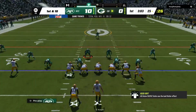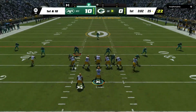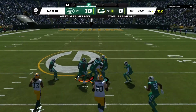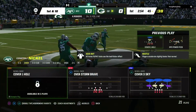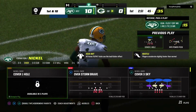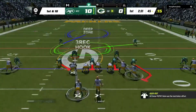About set to get this drive started. The Green Bay offense at the line. They find themselves down 10-0 early after the interception on their opening drive led to a field goal. So now they're going to pick up the mantle a little bit. You mentioned the team's down 10. They've helped contribute to that. How are they going to get their team back into this ball game? Run the offense that you think is going to be effective and execute it at a high level.